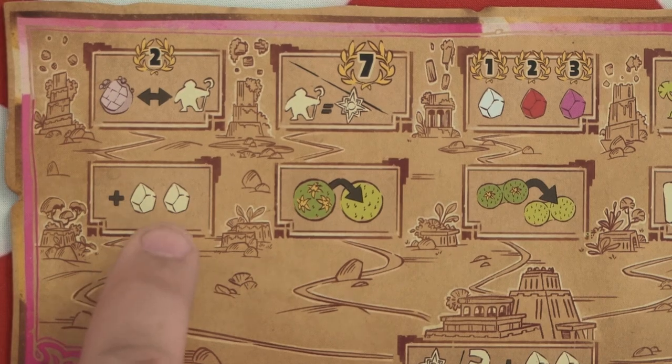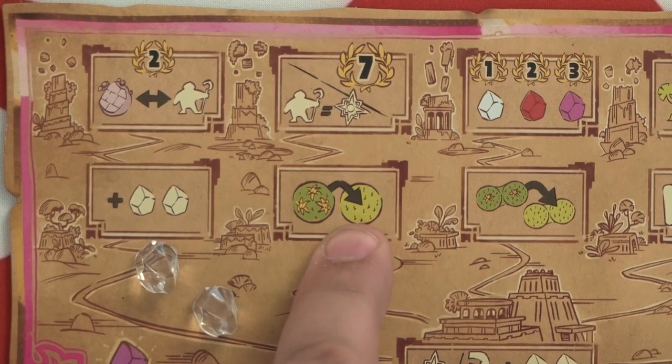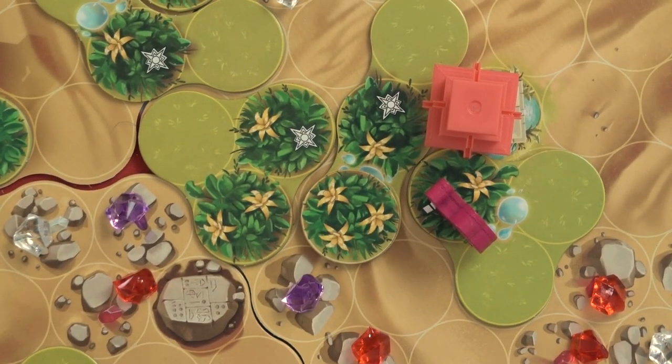From left to right, the first one here lets you take any 2 gems you want from the supply. They can be any color. The second one lets you take a single space blooming token showing 3 flowers on it from the carpet board and add it onto any free grass space.